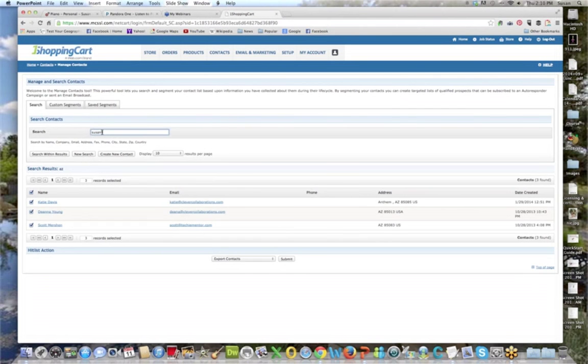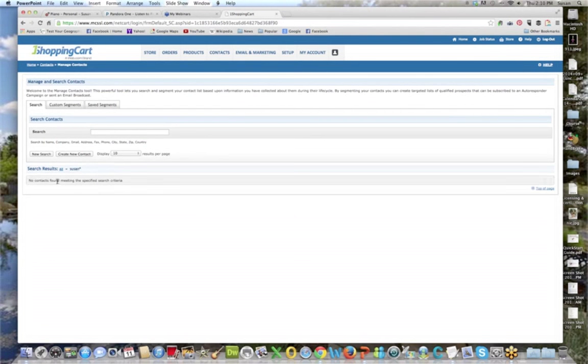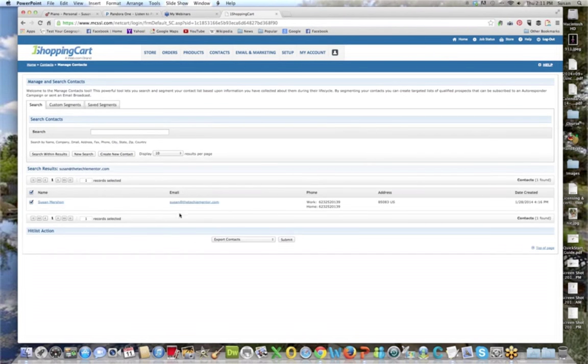Okay. So search within versus new search, pretty self-explanatory. And you can use wildcards like the asterisk. And again, sometimes it works and sometimes it doesn't. So you have to realize it's nothing that you're doing. The search feature in One Shopping Cart has always been a little quirky. That's why I'm saying use email addresses, because it seems to not have that quirkiness when you use an email address. So I can't remember which one I did. Let's say I did that one and then new search. Nope, of course I did the other one. The Techie Mentor. I have both. And there I am. See, makes it much easier.